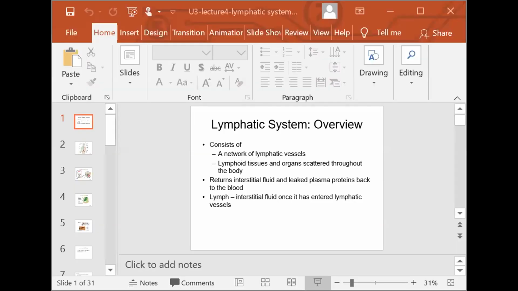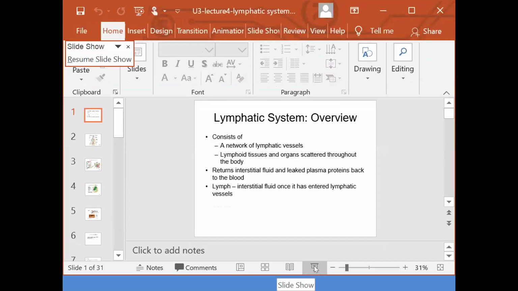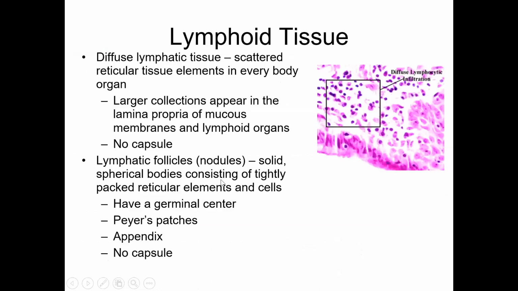Let's go back to the slides. All right, so the lymphatic follicles, also called the lymphatic nodules, are made by the structure outside, always a lot of T cells. Inside the cavity is called a germinal center, and in the germinal center, you should be able to find the B cells and the plasma cells.